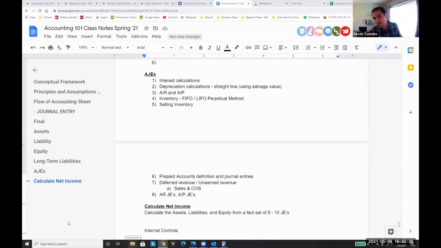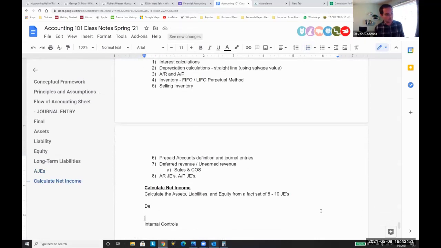Make sure you know your debits and credits. We've talked about them a lot, but I'm going to ask you some ones just to make sure you get the fundamentals. Like for all these journal entries, you need to know which one's your debit and credit. Like if it's an expense, we have a debit. If it's revenue, it's a credit, right? You're going to need to know that for all the answers, or most of the answers.